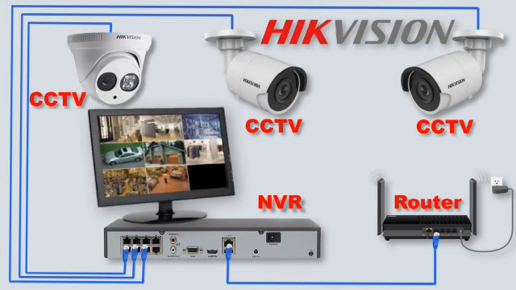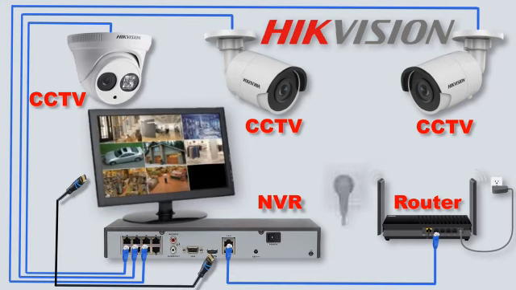To see the camera display, I connect one end of an HDMI cable to the HDMI port of the Hikvision NVR, and the second end we will connect to our display monitor's HDMI port. After that, I will connect the Hikvision NVR to a power source and power on the NVR. So this is our network diagram, and let's go back to our physical devices and do some physical connectivity.